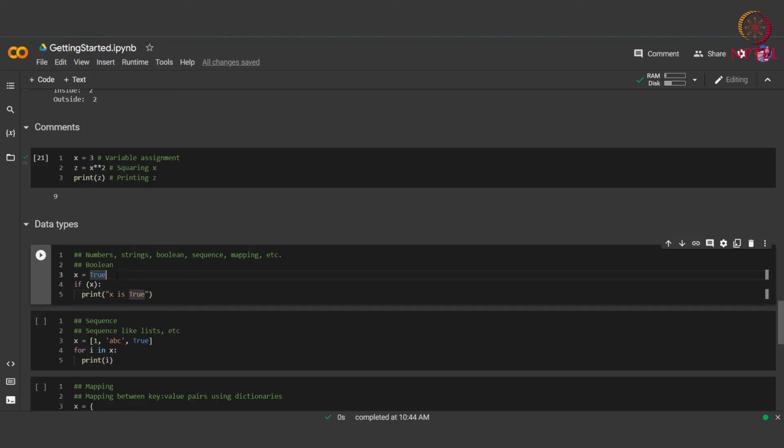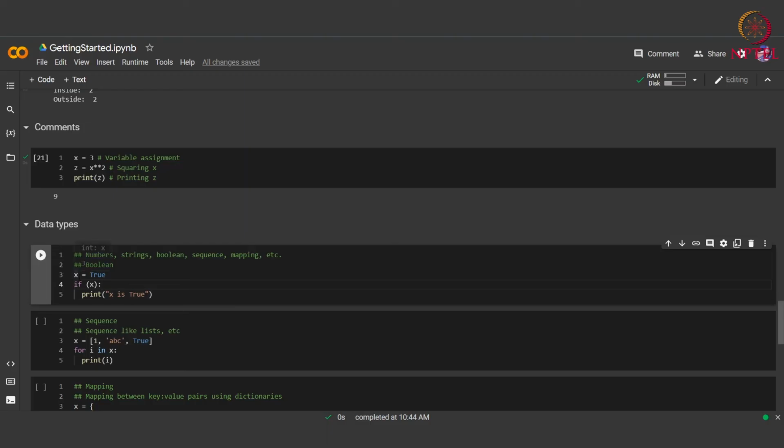A Boolean variable is simply a variable that can have either of two values, that is true or false. Here we assign the variable x the value true, so our x becomes a Boolean variable. We can use such a variable in a conditional statement like if. So we check if x, that means if x is true, then the following code statement will be executed.